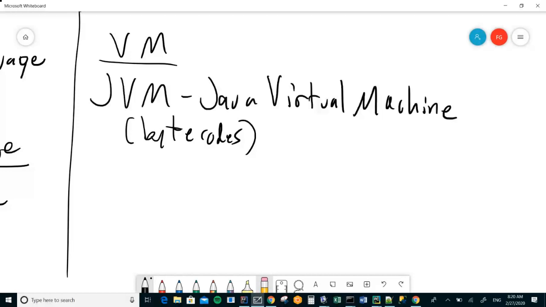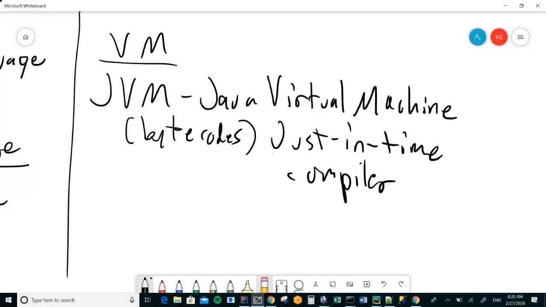So on the fly, it'll generate machine code for it. It's what's called a just-in-time compiler. So it'll generate an optimized machine code for sections of the program just on the fly. We're not going to be concerned with that, but I think there's a lot of value in knowing that that's out there.